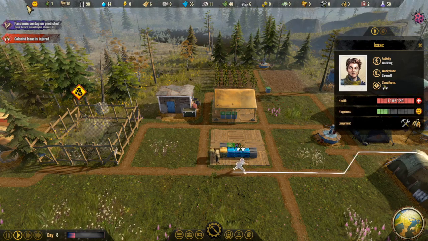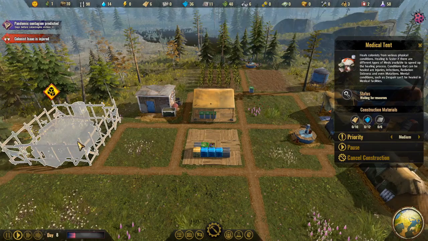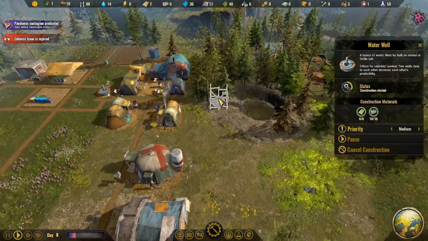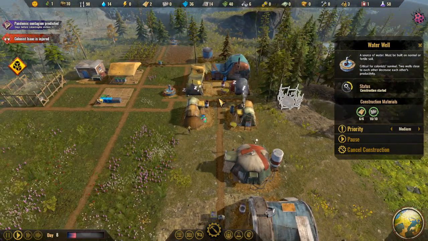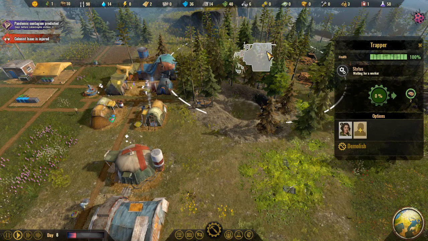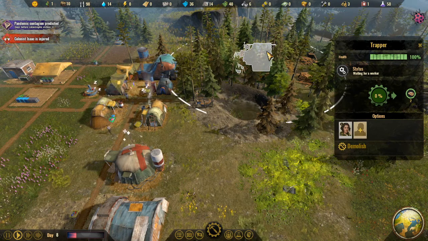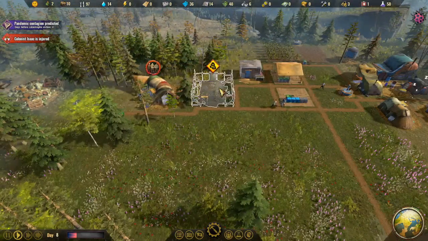Not very happy. One's injured. Yeah, so we're going to need more stuff. How did that... You just had to build this. Just had to build that. And you're waiting for your worker. We'll pull you off there so we get stuff built.